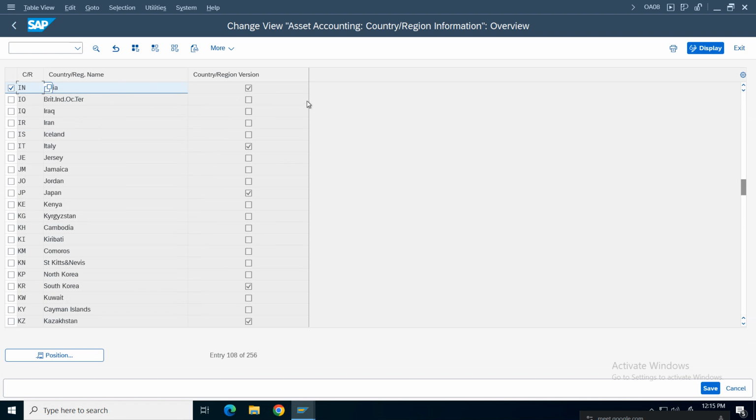So SAP has already provided some country versions, predefined parameters as we discussed during infrastructure settings, like field status variant, where SAP has provided by default. Similarly, here for asset accounting also SAP has provided some predefined version for each country.